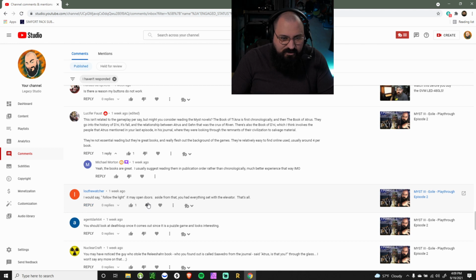Luthwatcher says, I would say follow the light. It may open doors. Aside from that, you'd had everything set with the elevator. That's all. Luthwatcher, I love your choice of words. Thank you. I know exactly what you're saying. We're going to try and solve that today.